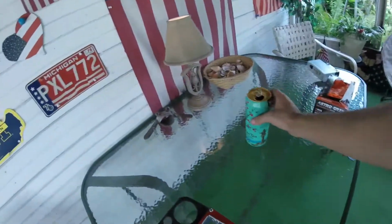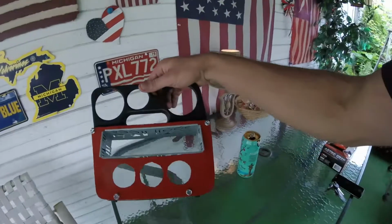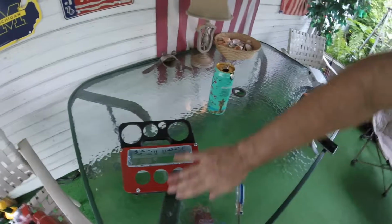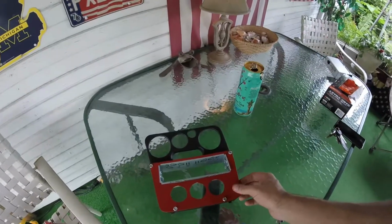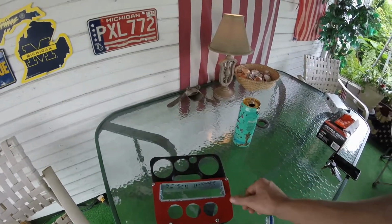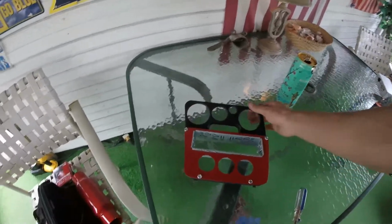Alright, well, I ended up getting sidetracked a little bit, went and grabbed an Arizona, not one of those energy things, sorry Aaron, and then went and put this together. Wanted to get it bolted up so that I could curve it to the shape of this plate before the paint was totally cured, so it'll still be kind of rubbery, but it's mostly dry to the touch. Like I can rub my fingernail against it and it's not rubbery or anything like that, but I wanted it to completely cure in the shape that it's going to be sitting in.